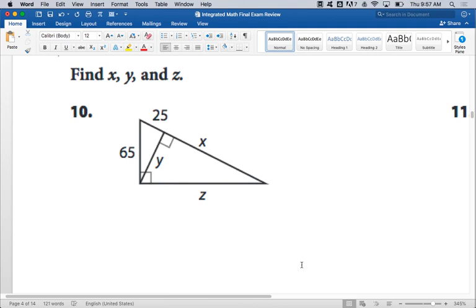65 is the hypotenuse. Now, once I have y, I can say that y is the geometric mean of 25 and x. So this number, whatever it is, equals the square root of 25 times x. And I can use that equation to solve for x because it's the only variable that's left. Once I solve for x, I'll have x and y. Pythagorean theorem will solve for z. Does that make sense? I'm not going over it because I'm not so focused on that type of problem. But if you want to be very well prepared for those types of questions, I would do it. Make sure you understand it. Any questions on any of this?